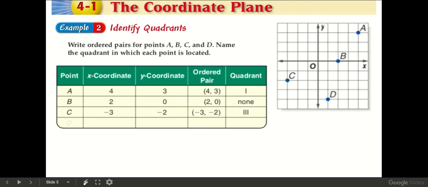So let's look at point D now. Point D goes 1 unit to the right, so that would have an x-coordinate of 1. And then it goes 1, 2, 3, 4 units down. So that's a -4 as a y-coordinate, and its point is (1, -4). And since it's located down in this quadrant, this is quadrant 1, quadrant 2, quadrant 3, quadrant 4. So that is how you would identify the ordered pair of a point and what quadrant it's located in. So again, the tricky ones are if it lies right in between on one of these axes, then it borders two, then it doesn't actually count as any. But the rest of these did fall in a specific quadrant.